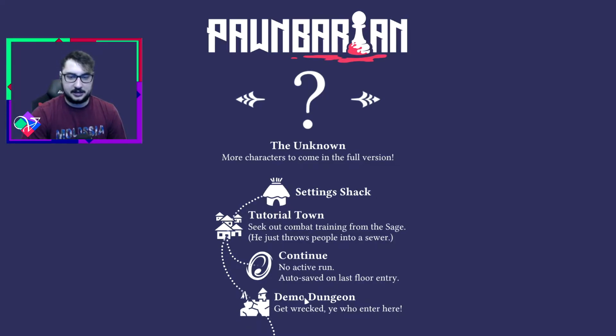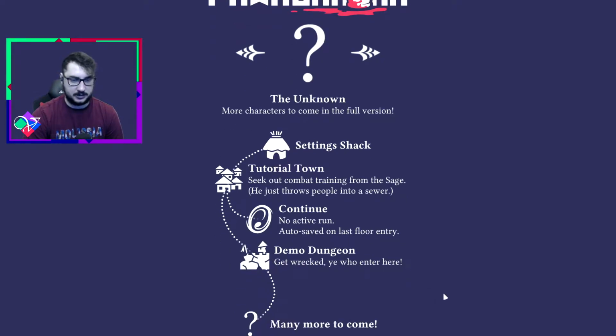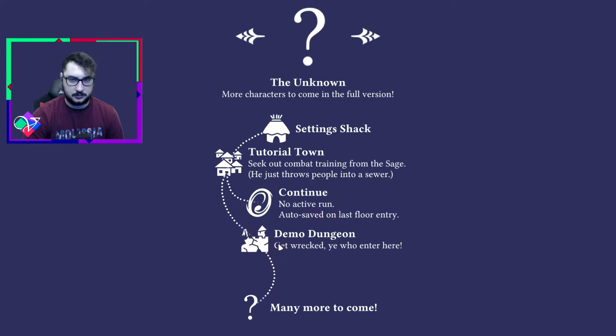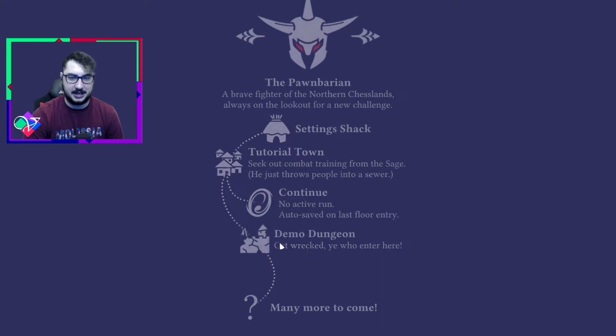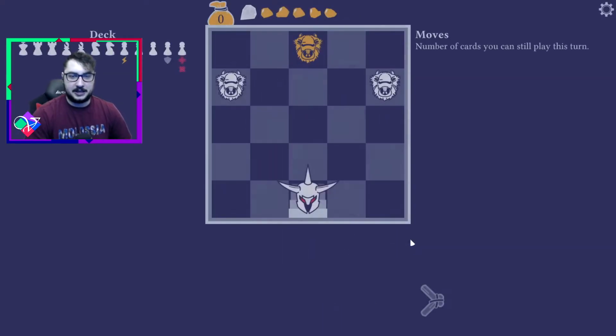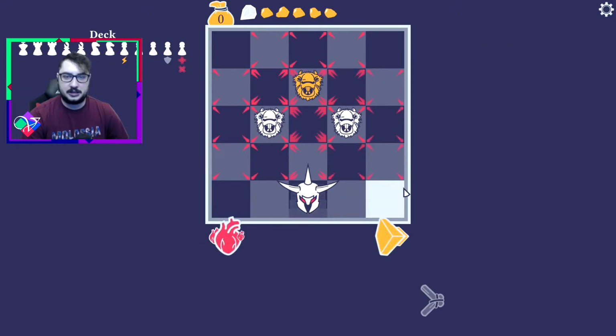And let's get into the demo dungeon. Get wrecked, ye who enter. I who enter. Let me in. Wait, what's happening? Oh, I can't be unknown. That makes sense. Floor 1 of 7. So, the demo dungeon has 7 floors.